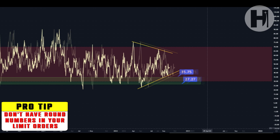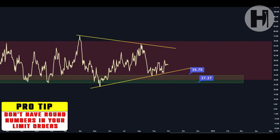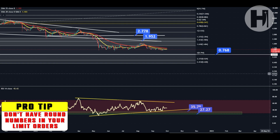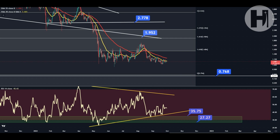Moving over to the daily RSI. As you can see, we are still within the realms of this symmetrical triangle. And we're bouncing off of this support constantly and we're creating higher lows, which is very bullish and which is actually the opposite of what we're doing on the price action. So if I bring out an arrow here, you can see that we're printing lower lows on the price action. However, on the RSI, you're printing higher lows, because the corresponding lows are the opposite of what they are here on the price action.